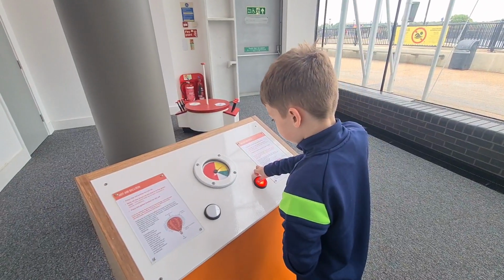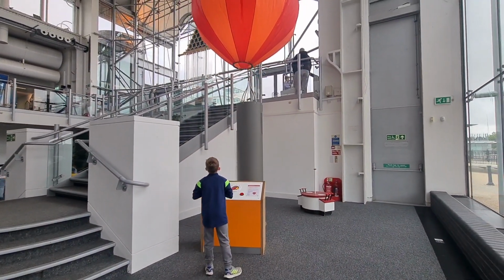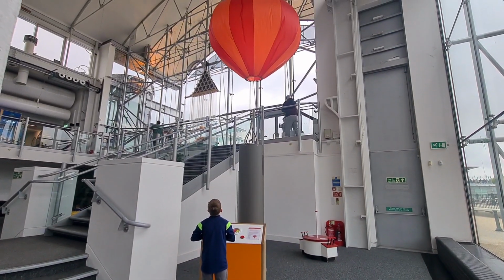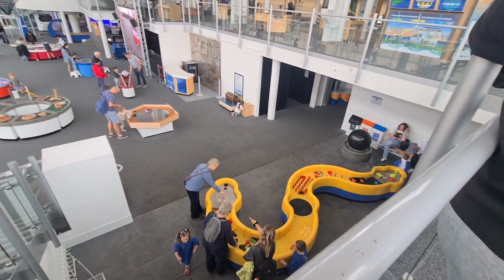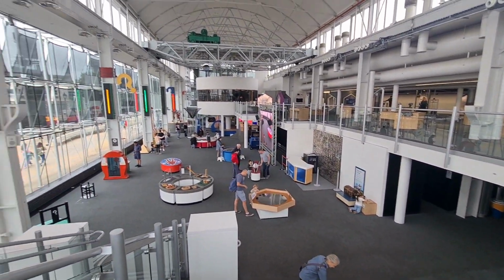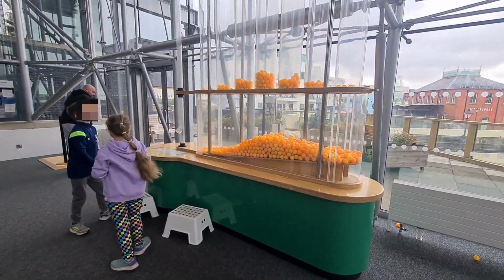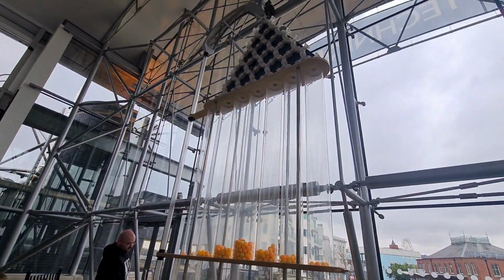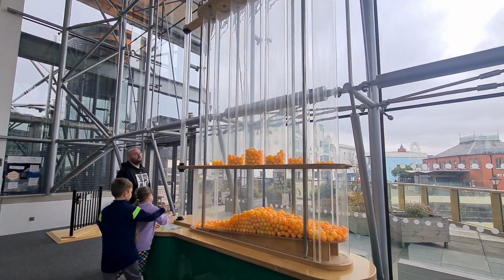You had to press and hold on to the button until the air balloon had built up enough hot air and see how far it would make it up towards the ceiling. At this point we had seen and done so much already. It is honestly one of the best places we have ever visited. We paid for parking and only got about 2 hours, thinking that we would not be here for long, but we had to go and renew it because we had so many fun things to try out and we weren't even done yet.